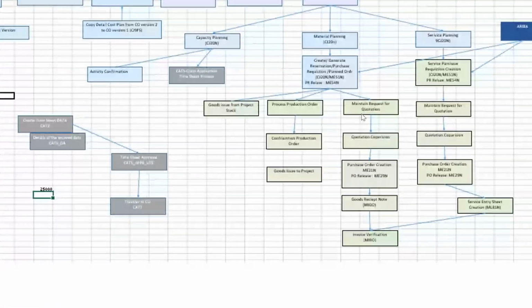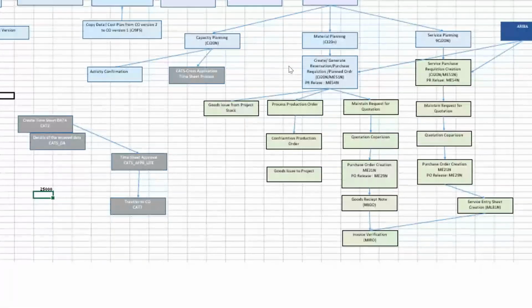Okay, and apart from that, when a contractor is working, meaning plumbing services, civil services, electrical services, these services are going to be delivered, meaning it is going to be confirmed as a service entry sheet in the system. Same time, once your service entry sheet is approved, then actual cost will be posted to my project. Okay, so these are the three, and then the fourth one, let's say when you are confirming any activity in the project, at that time also you will get actual cost.